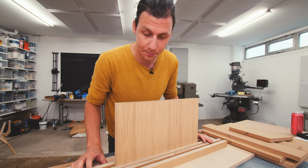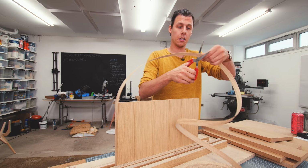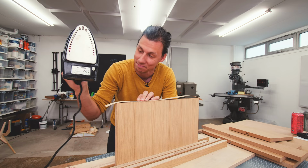So edge banding is basically just a thin strip of wood veneer with hot melt glue on the back. So here's how you do it. You take your piece of edge banding, cut it with a pair of scissors to a little bit longer than what you're gonna need. Place it against the edge of the board and then melt that glue with an ironing iron. This is an old experiment where I modified an iron I had at home to get it to be a little bit hotter. I wouldn't say it worked really well because now it gets super hot and it burns the wood if I hold it in place long enough.